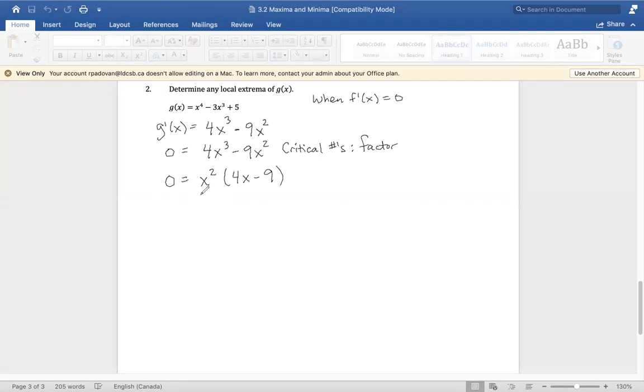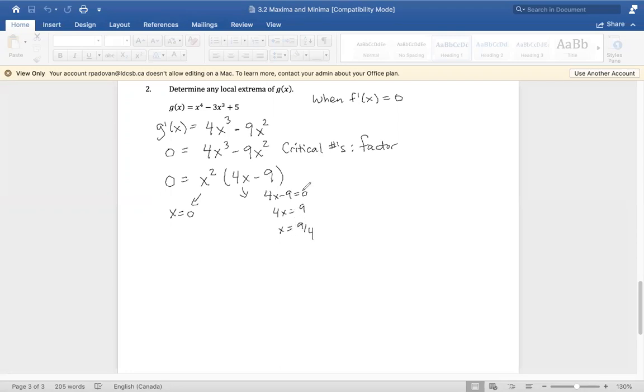So then my critical numbers would be x equals 0. What goes in this place by itself to equal 0. And here again, if you weren't sure how to get that, you could just make 4x minus 9 equal to 0. 4x equaling 9, divide by 4, divide by 4. X is going to equal 9 over 4. Or it's just the numerator is the number without the variable divided by the number with the variable and opposite sign, right? It's always opposite sign. So x is 9 over 4.